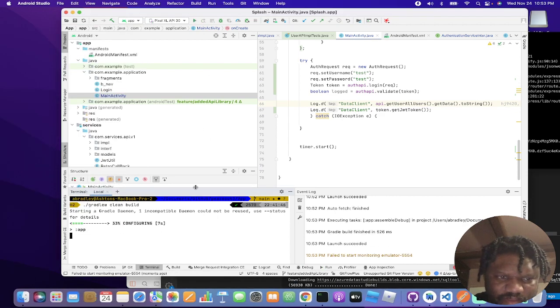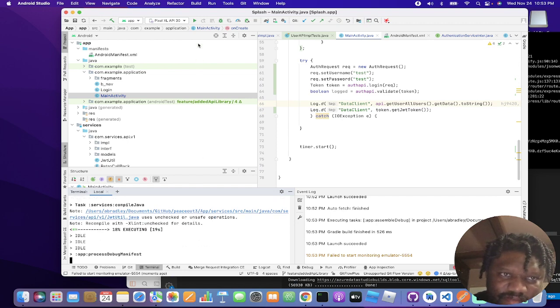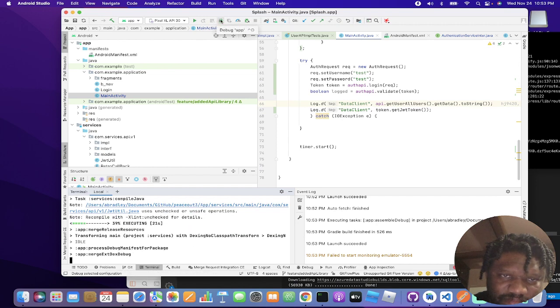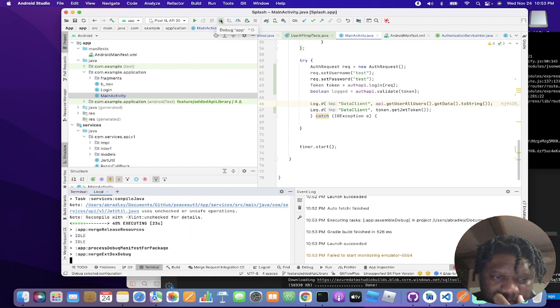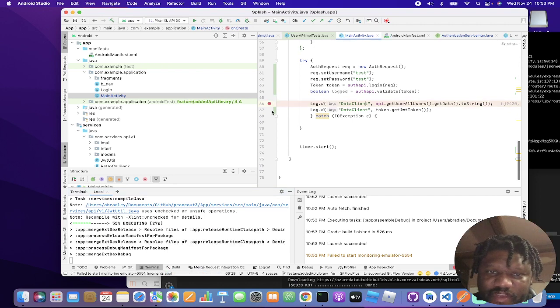I'm going to do the build for both the library and everything. I should have done a refresh dependencies, but let's see what kind of luck I get with that. I also can do the debug app too if I want.